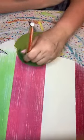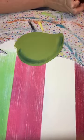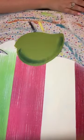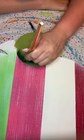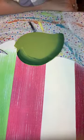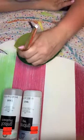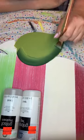Okay, one tip that I want to recommend to you when you're painting. If an element like a leaf and the apple have a divot like this where they meet right here, you want to make sure you be very careful to make those lines meet. You don't want to make your leaf go this far in and stop right here, when your leaf really stops right here, because then all of a sudden your painting just looks off, right? It doesn't look right. And it's going to be very noticeable to the naked eye. So with that first little swipe, you want to be super duper careful of keeping it nice and tight where it's supposed to be.